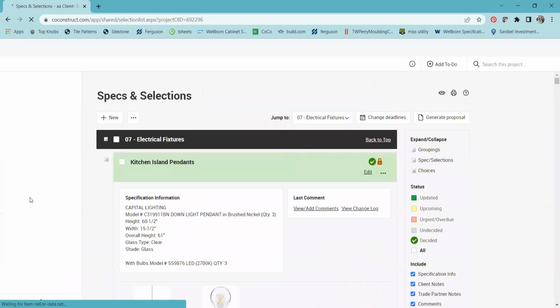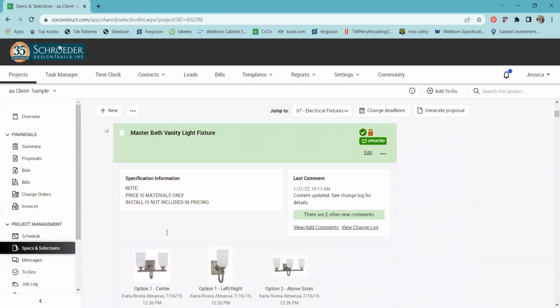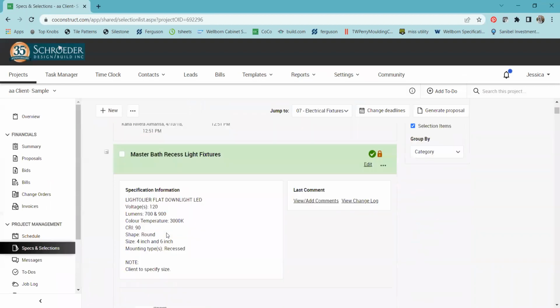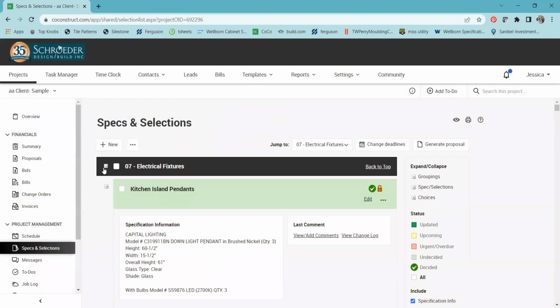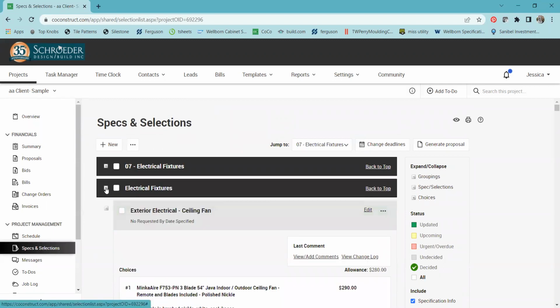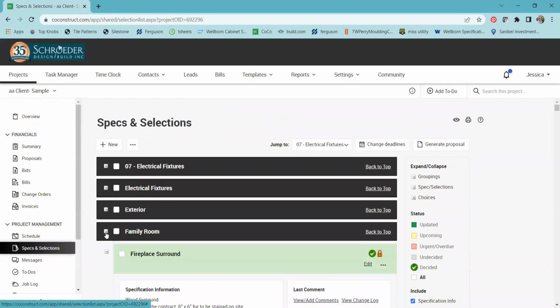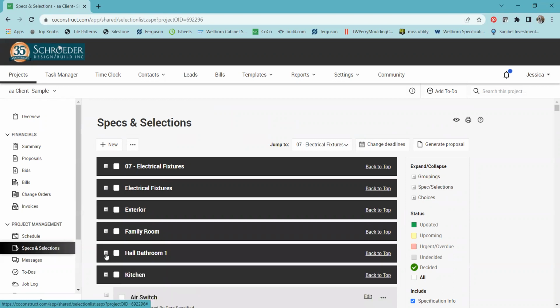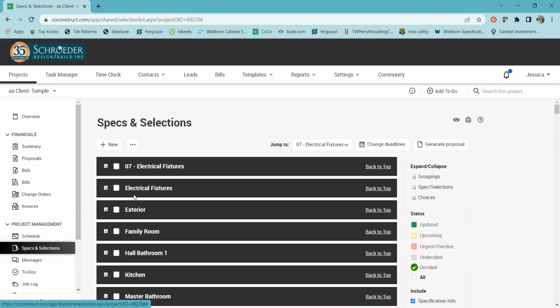If we click on that, you can see there are items already loaded in here from previous samples. I'm going to show you our updated template as of May 2022.